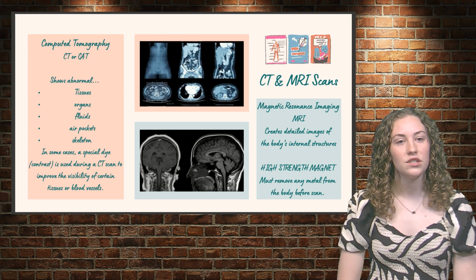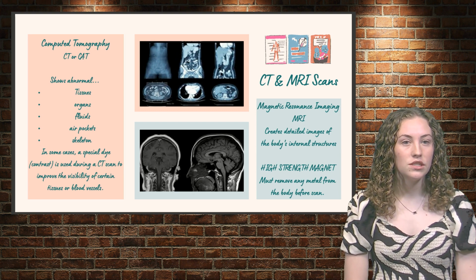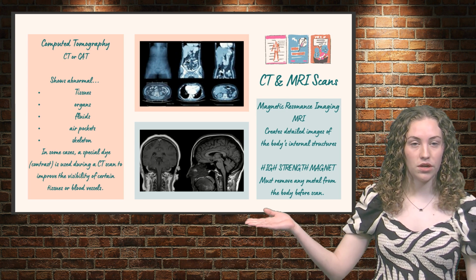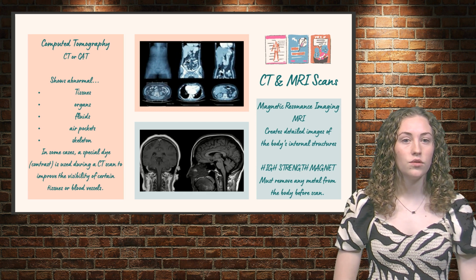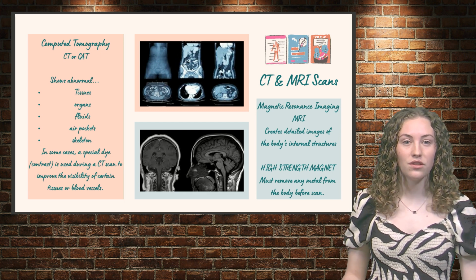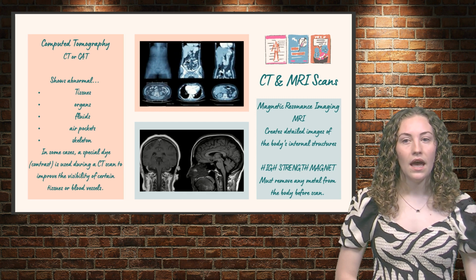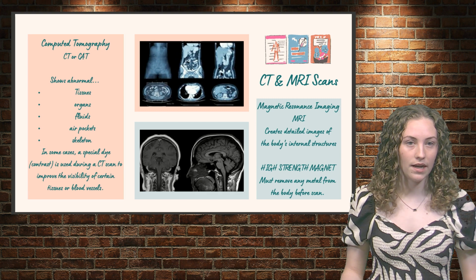And then also we're going to talk about an MRI. An MRI is a detailed image of the body's internal structures. So you can see it on this bottom picture right here. It is commonly used throughout the entire body, but in this picture I thought it was really cool because you can see just how detailed they can get an image of the brain in this case. Like you can see each individual area.